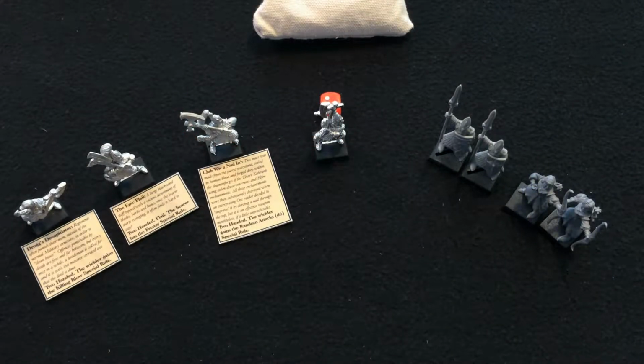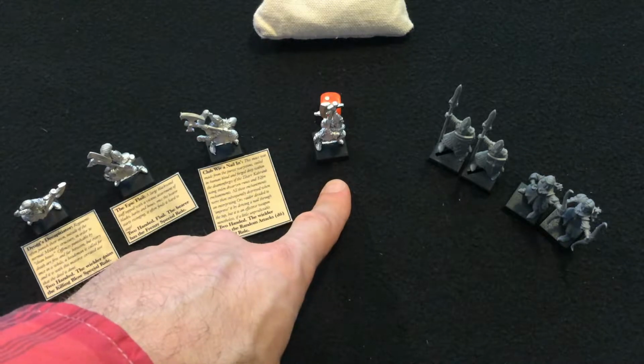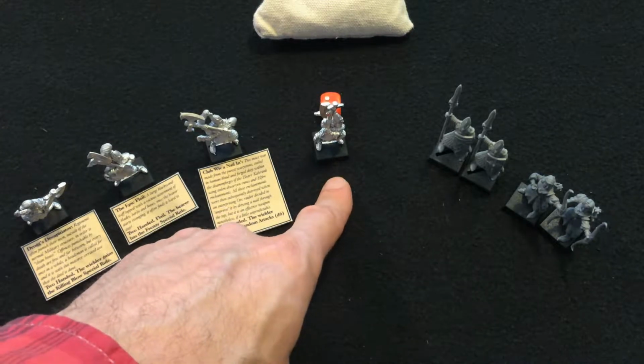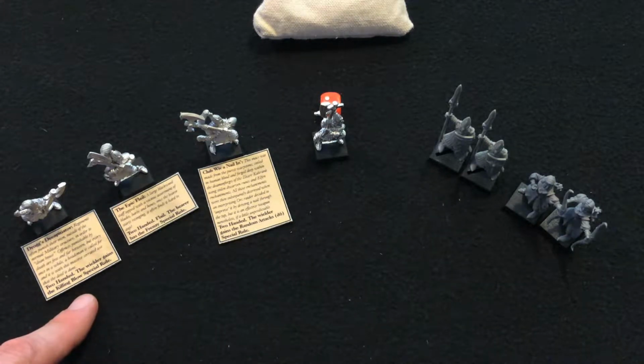Our first warband is going to be the White Lions of Chrace, using the yellow dice. They are led by our leader, Thelanin the Paragon. He has just the standard things that a White Lion has. He's joined here by his 3 dogs of war.